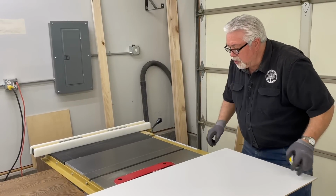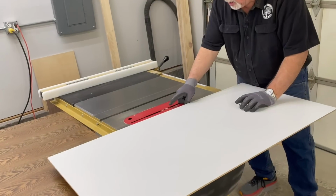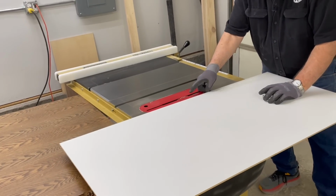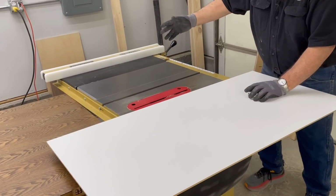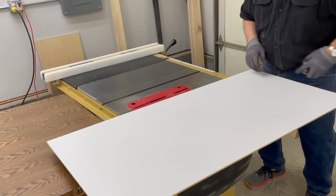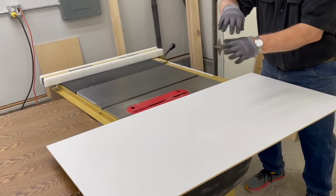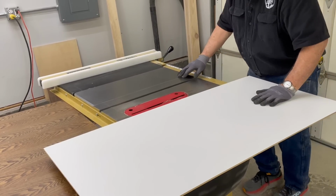Okay, 11 3/4, and we're going to center our 11 3/4 cut on the center of our saw blade. We're going to make one cut, and then we're going to bring our fence in each time as we make a cut and continue to make our cuts. And like I say, we'll make one cut, we'll turn it around, make another cut, and we'll just do that all the way through. So let's get ready to go.